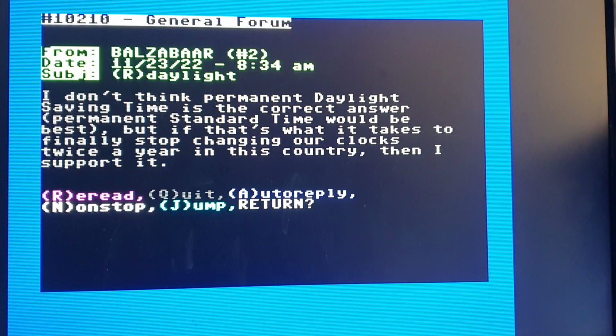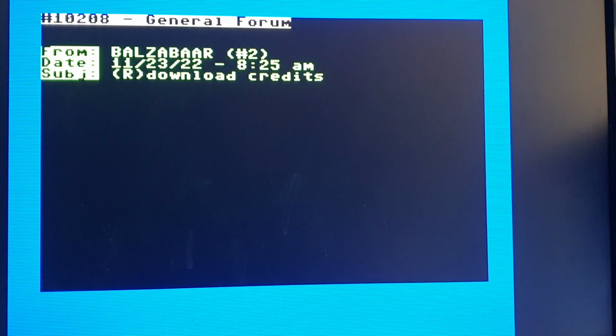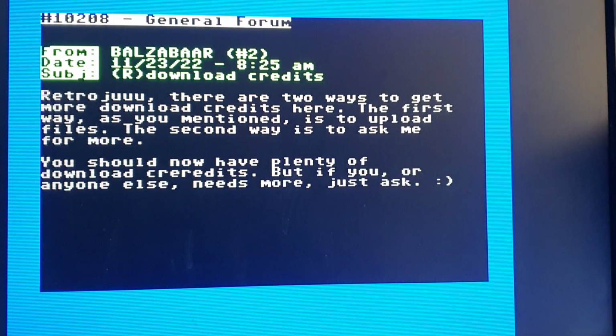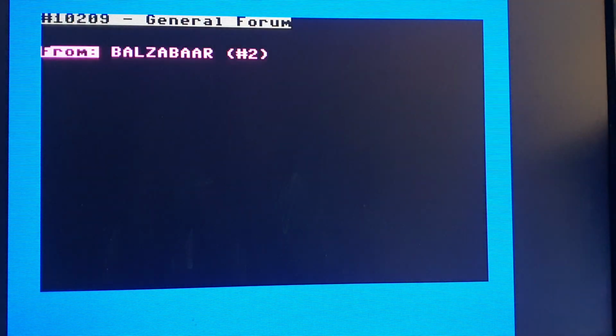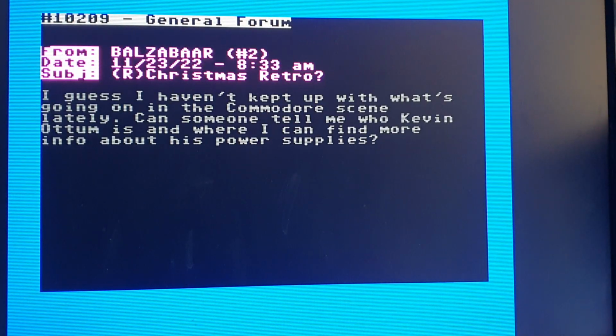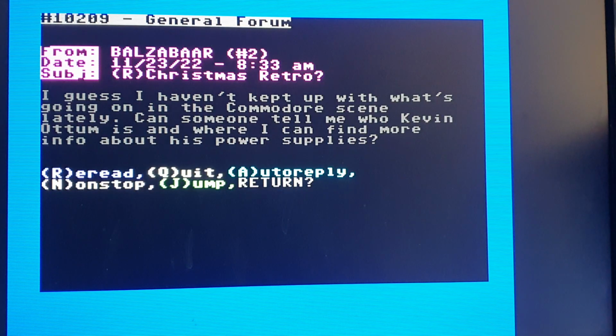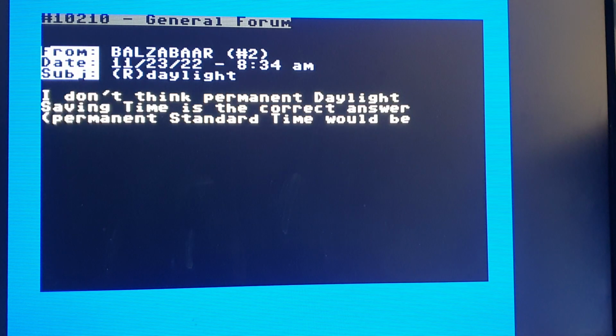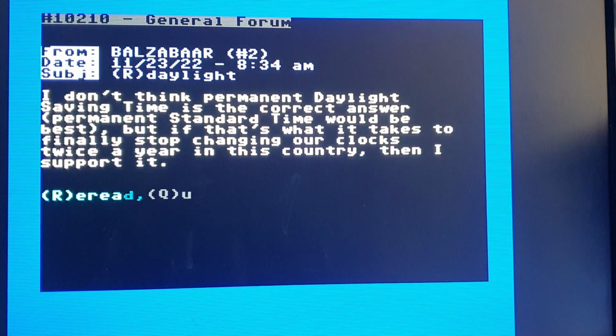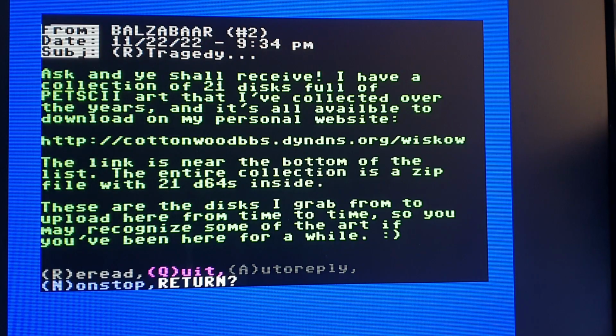You quite often get any retro computers or chit chat about local holidays or the weather at the time. Still lots of sharing of software, games and art.